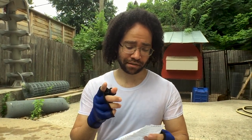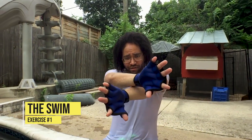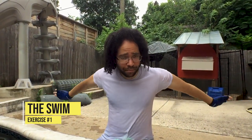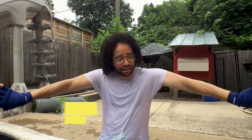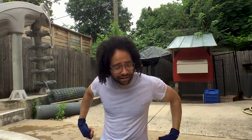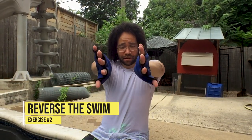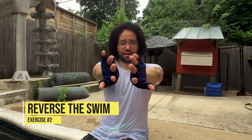So the first exercise is one he calls the swim, and it's basically your hands crossing over, pushing back, come in, push back. And then as you come back in, you swap up your hands. Every like 5 reps, 10 reps you do that, for a total of 25 repetitions. You follow up the second exercise immediately after doing your swim, where you bring your arms the opposite. Bring them back in, behind you, up front.